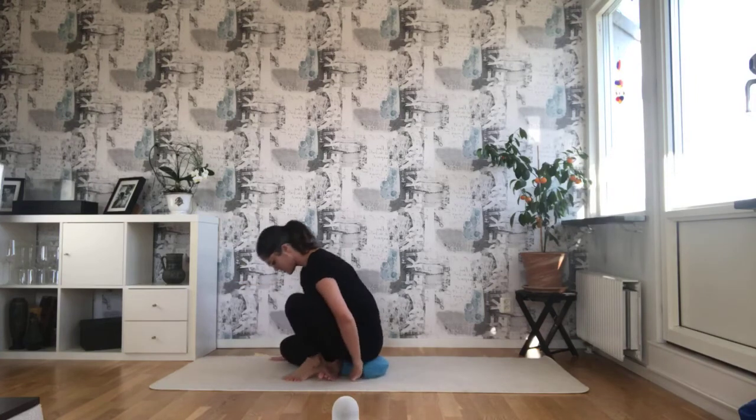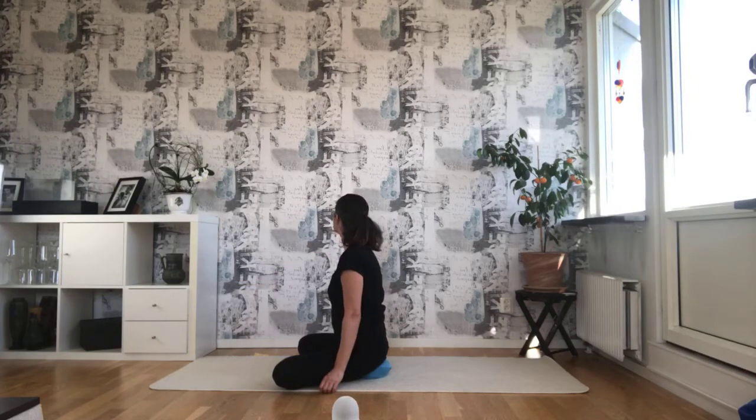Maybe I'll show it from the side again. When you inhale, halfway up, and exhale halfway down. You close your eyes. You might hear some noise from the neck, like small stones. That's okay as long as it's not painful. If you feel a bit discomfort and pain, you do smaller circles. And do it slowly. Inhale halfway up, exhale halfway down. And we're coming towards the end of the practice. Do 2 more circles here. And then you change side.